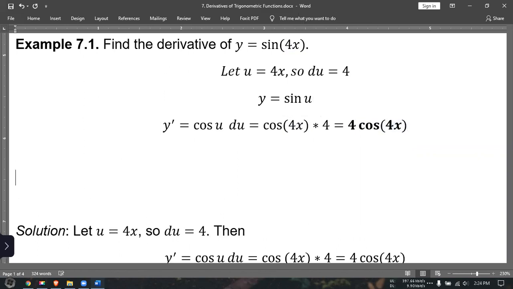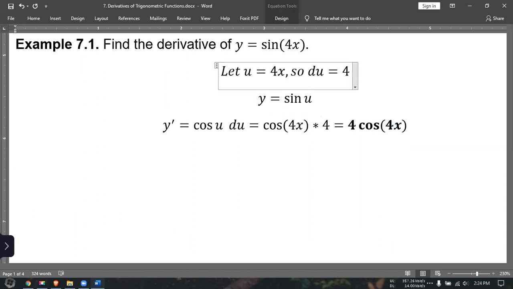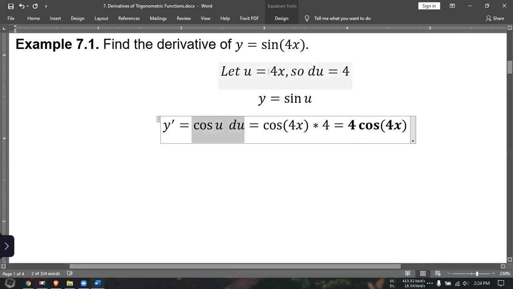You may always refer to this example if you are having confusion in finding the derivative of the function. First, let the angle be a variable u. Then differentiate the u. And use u in place of the angle. We have sine u here. Set up sine 4x. Then derivative of sine u is cosine u du. Later on, we'll be returning these values in our given functions. From u, we use 4x. And du here is actually the 4. That's why we have cosine 4x times 4.